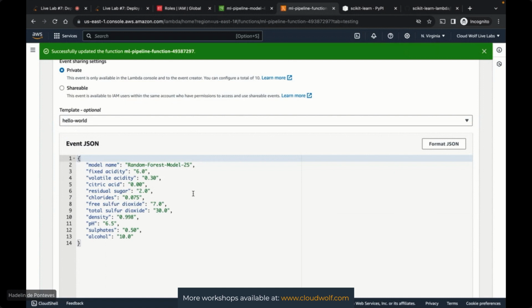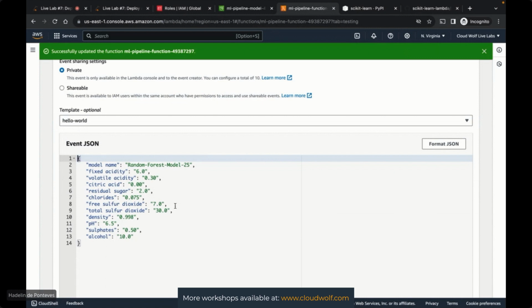And so basically, we're going to predict the quality of a red wine that has a fixed acidity of 6.0, volatile acidity of 0.3, citric acid of 0, residual sugar of 2.0, etc. And this is the alcohol level, 10%, quite neutral, pH of 6.5, the density.